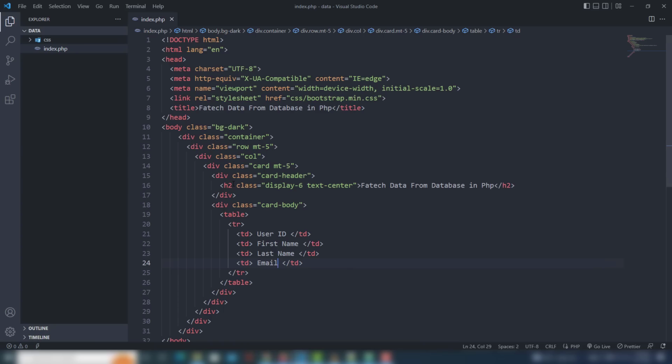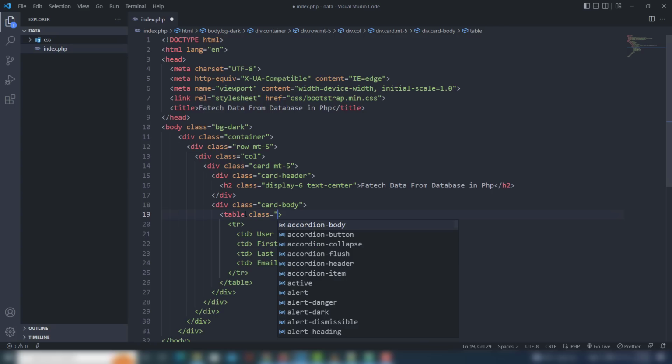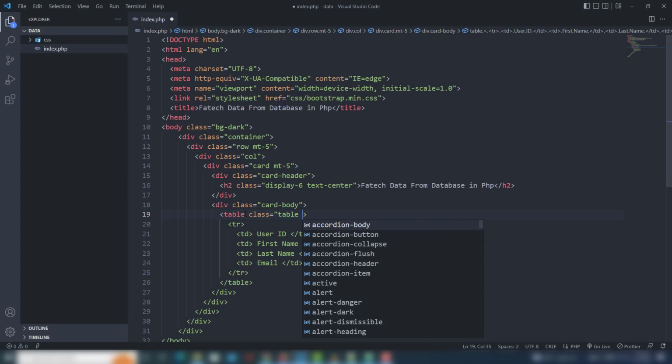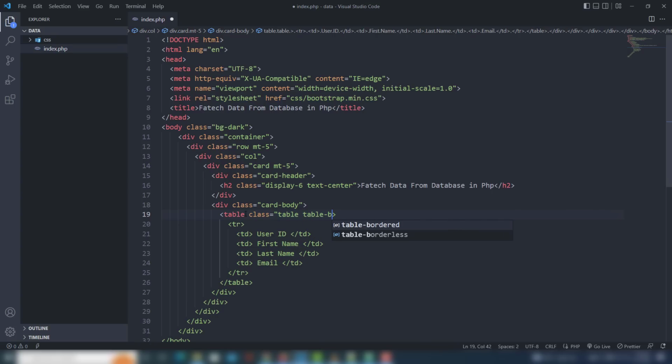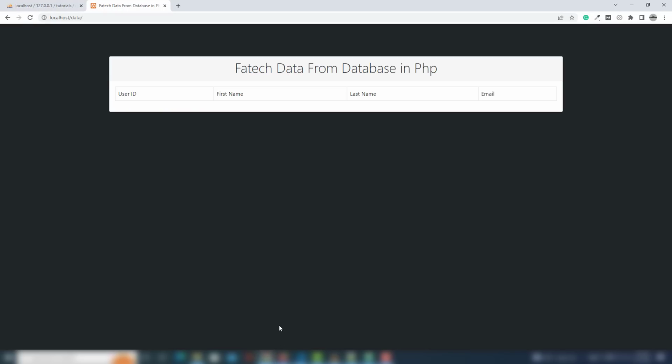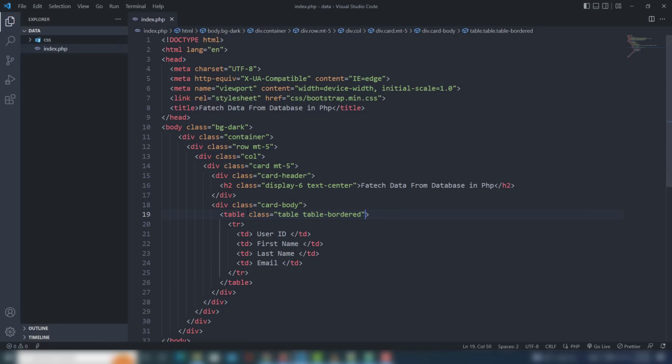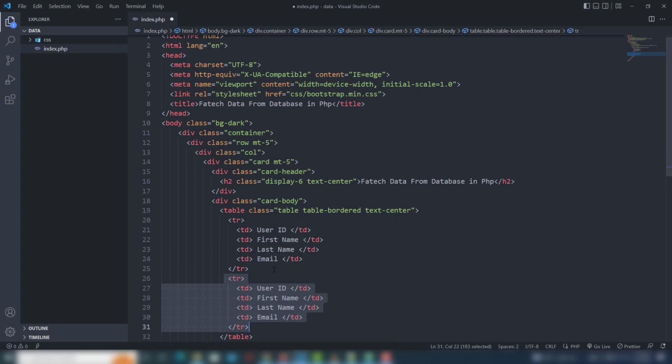We need to assign the class on the table tag, table border. So let's see, right? I want to display those texts in the center, so I use text-center inside there, and I copy and paste it a second time.